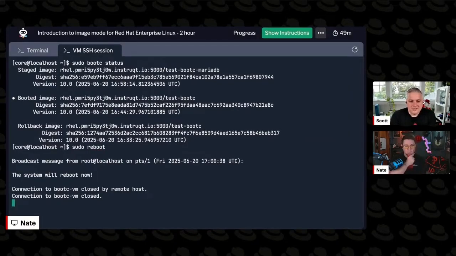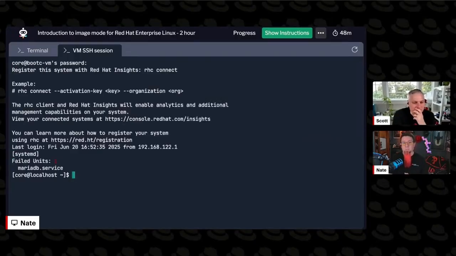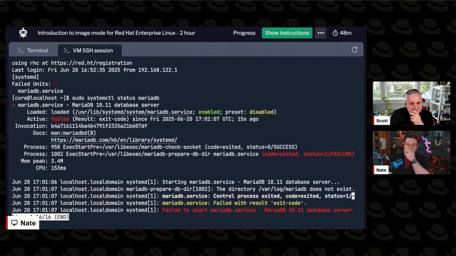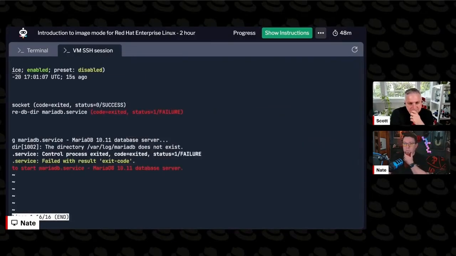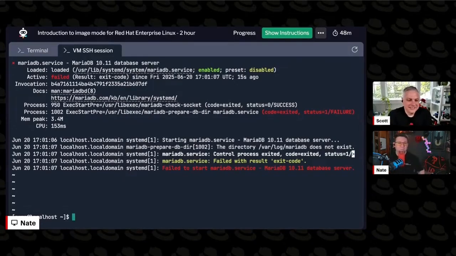Now the real trick is, did we get all the run commands right to actually start MariaDB automatically on boot? I may have done enough MariaDB builds that I got them out of memory. I'm not sure. Oh, there it is. Oh, MariaDB failed. Well, we haven't configured it or anything, but it did try to start it. It failed to start: directory /var/log/mariadb does not exist. So we needed to do more to make sure that MariaDB would come up.